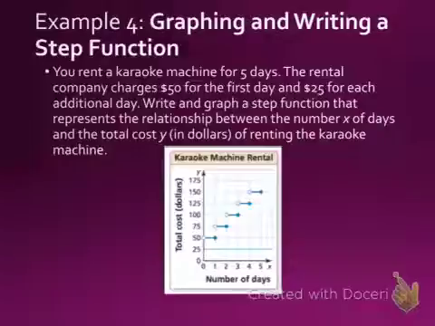Because if I rent it for a day and a half, I don't get a day and a half fee. They just charge me for 2 days. So whether I rent it for an hour, 1 day and 1 hour, or 2 days, I'm going to pay that same amount, that $75. That's why this is a step function.